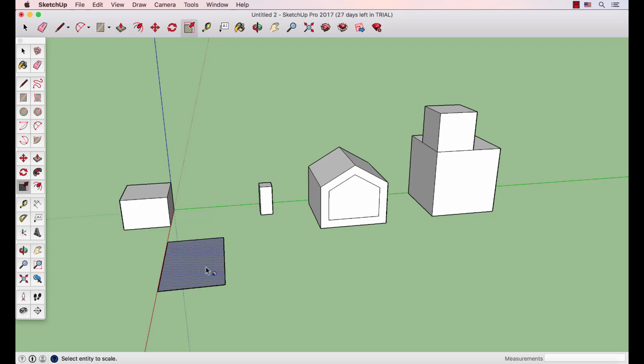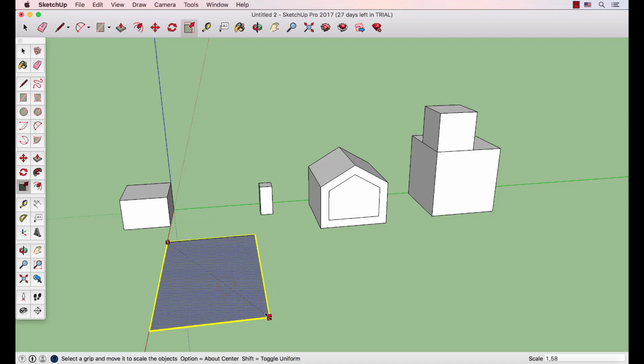If we select this rectangle, then those little green cubes appear. These are the grip points. For example, we select this grip point and pull it. Then the dimension of the shape changes only along the green axis. If we choose this one, it will change only along the red axis, but if we choose this grip point on the corner, we can see a change along the green and the red axis. So we change the scale without a deformation of our rectangle.